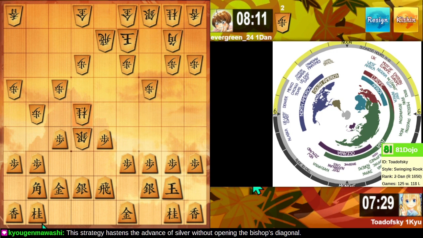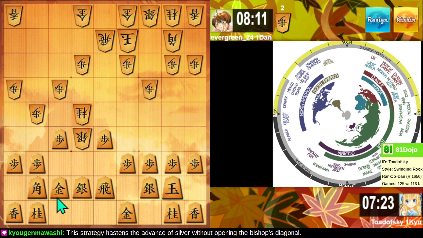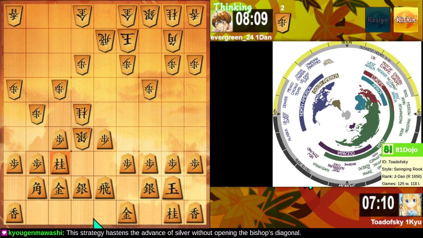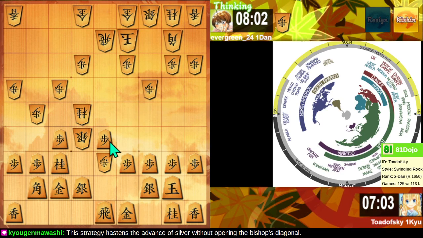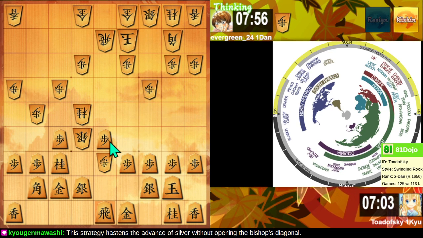This hastens the advance of the silver without opening the bishop's diagonal, but in this case, they did open the bishop's. Well, okay. There's some subtlety here somehow. Yeah, I don't get it. I guess Rook takes next is possible. I guess that's what they're planning.